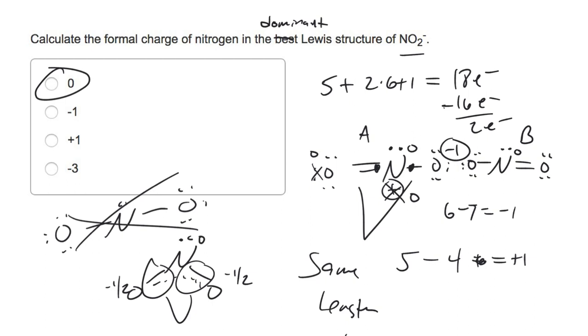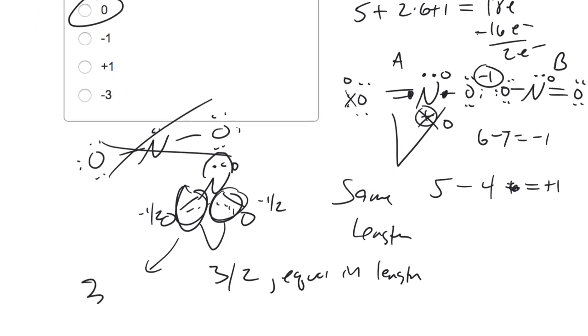One last thing we might mention, getting into chapter 9, would be what geometry do we expect for NO2 minus, because we have 3 total domains. So we have a non-bonding domain for one, and then each of the bonds for the other. So we have 3 domains. So 3 domains should go trigonal planar. So we have trigonal planar electron domain geometry. And then the molecular geometry is just the shape of the atoms. So we think then what's the shape of the O to the N to the O. Anytime we have 3 atoms, just remember 3 atoms is either linear or bent. This structure here would be bent.